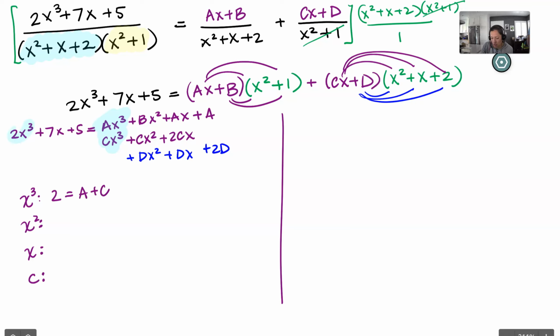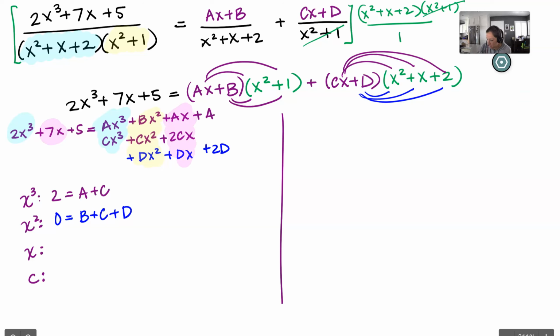There isn't an x squared on the other side. So that means there's technically a 0 over here. But I have a ton of things that are x squared in my right side. So it must be b plus c plus d. All of those must cancel each other out so that there's no more x squareds. Then we move on to our x's.